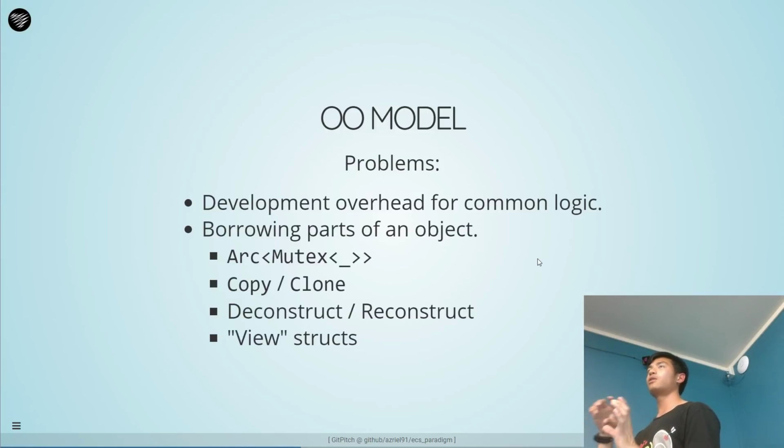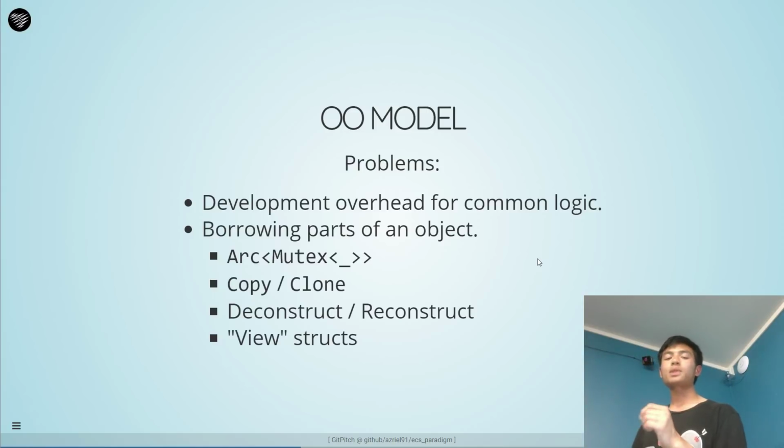So that wiring code, you have to write it for each type that you implement. Even though when you implement a trait like renderable for a certain type, you have to do that whether you're using object-oriented style or ECS style, even after you've done that, in the OO style you need to also wire that through to the logic that will consume it. In the ECS style, you don't have to.